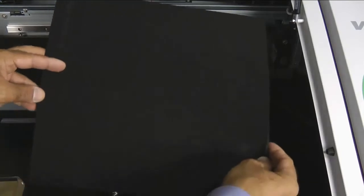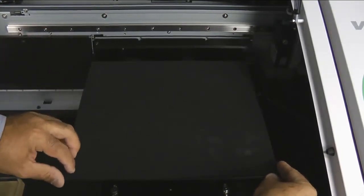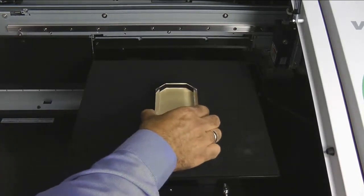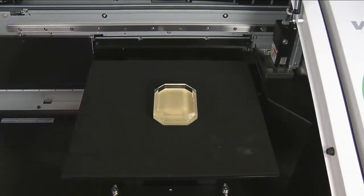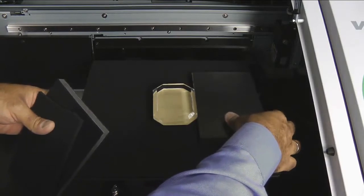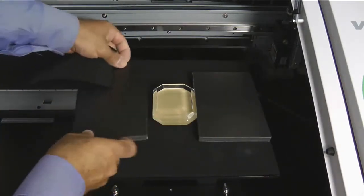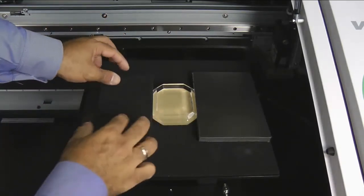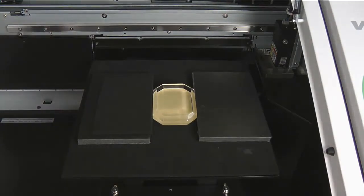The sponge is used to reduce light reflection from the UV lamp, as well as reducing misting from the UV inks. The LEF-12 includes 6 black sponges that can be placed on the table and the object placed on it to reduce the amount of reflected UV light. When setting up the material, you'd want to use jigs or fixtures on either side of the material to reduce the amount of light reflection.